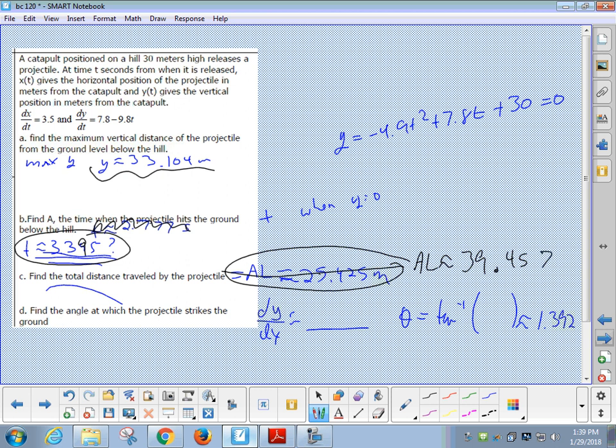And dy/dx will probably also change because she had the time wrong at which it hit the ground. So you would need to do dy/dx to find the slope at the moment it hits the ground. Then you'd have to do the inverse tangent of that slope to find the angle that slope makes with the ground. That is an answer I don't have. This is due by the end of the day.